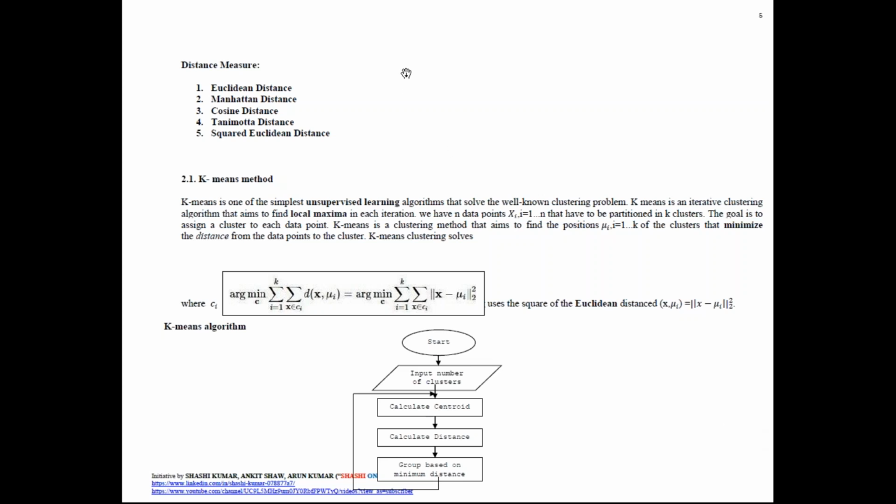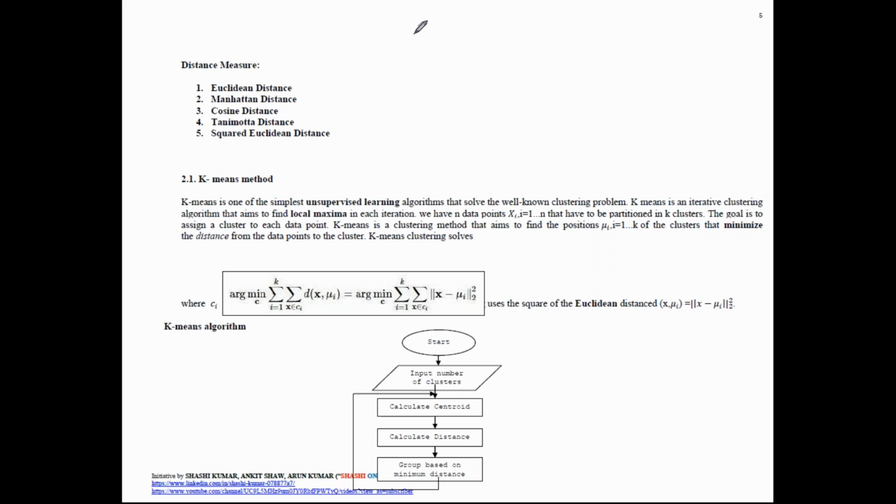Regarding cosine distance, if you all remember, you have done something like dot product and cross product in the early days. That is the formula we have for a distance calculation.